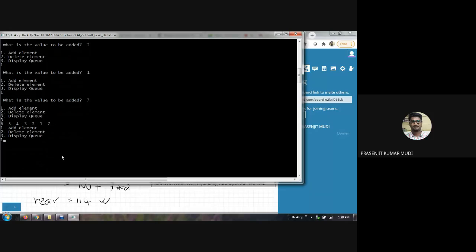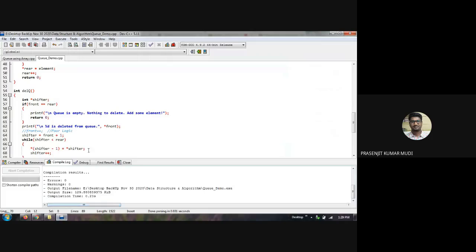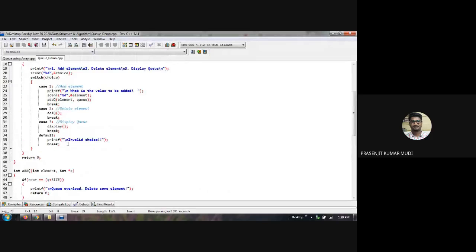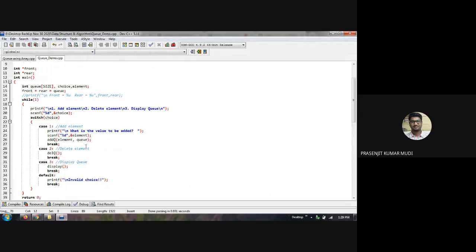Now add element, queue overload. Okay, so exit option is not there. So you have to convince yourself whether everything is working fine or not, even if the code was working previously.